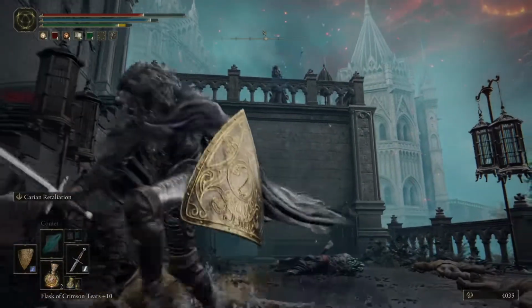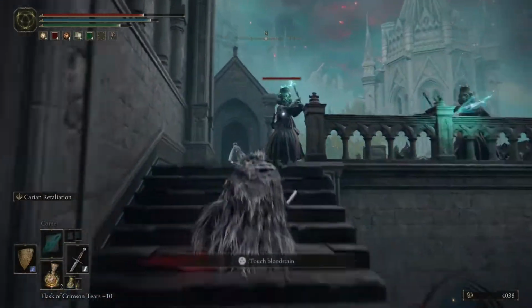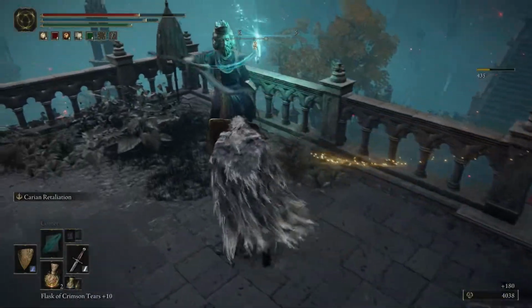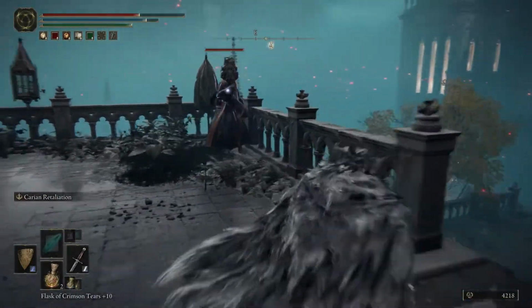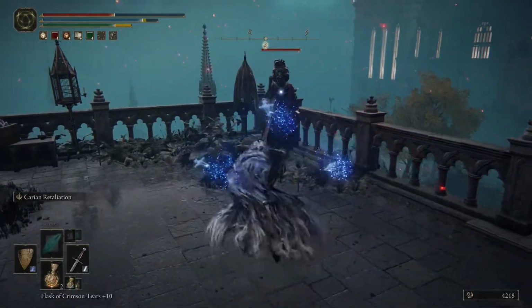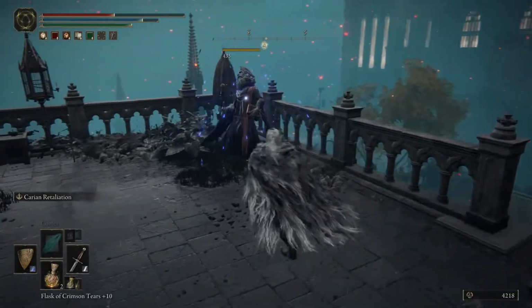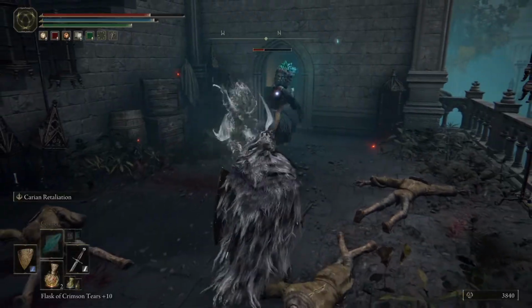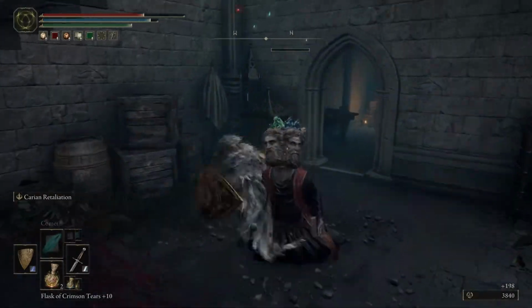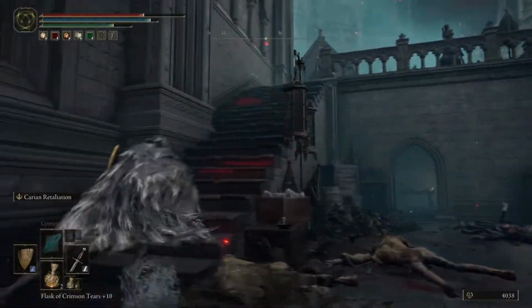This is really cool because upon reflecting it, it actually turns into glintstone blades and is shot back at your opponent. Sort of like the Erdtree's Great Shield Golden Retaliation Ash of War, which we have a video on how to get. Check it out in the strength video in the playlist below or up on the screen now. But basically, that is the Carrion Retaliation. This is the Ash of War, and it is very, very cool.